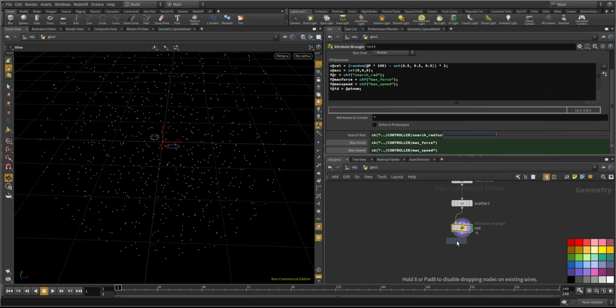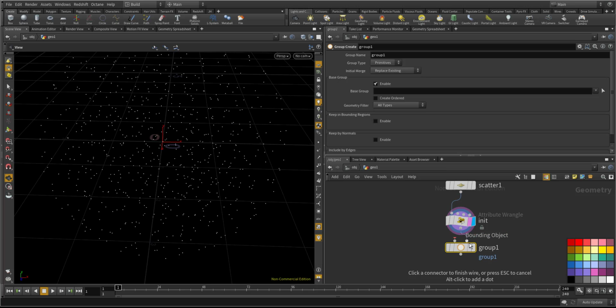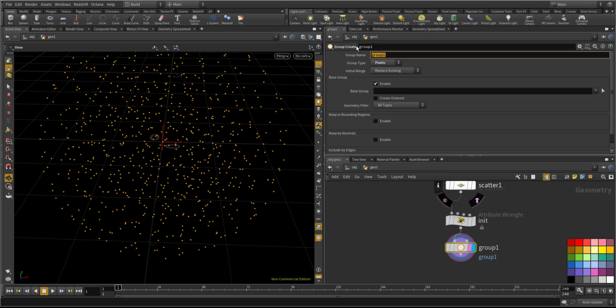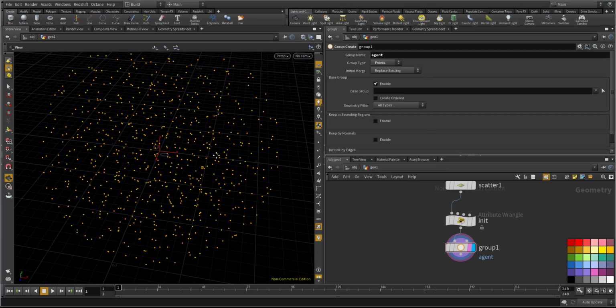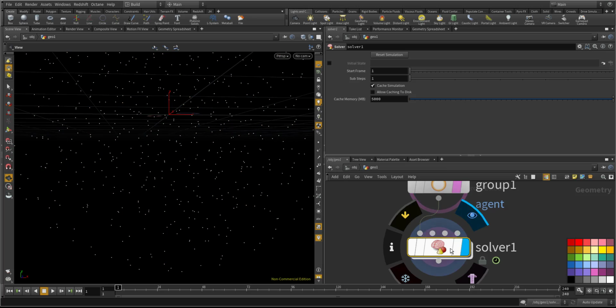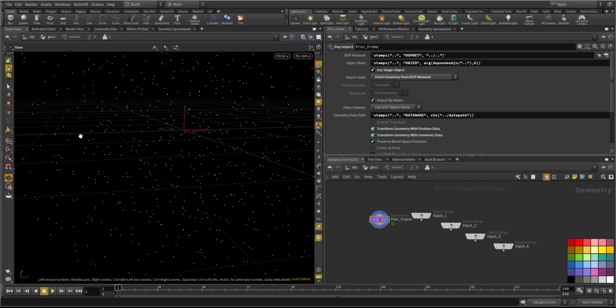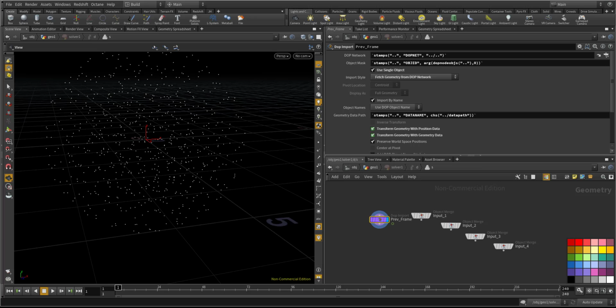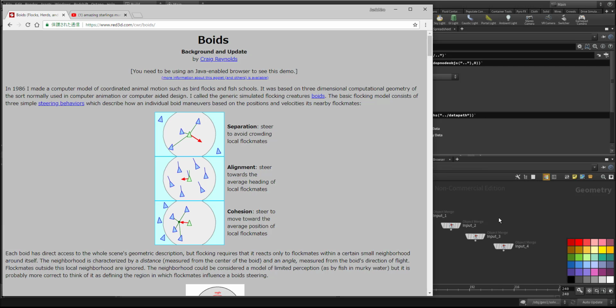So I'm gonna use a group to make all the initial points be agent. Okay, then here comes a solver to actually build the simulations. Okay, let's go inside the solver and try making all those functions one by one.